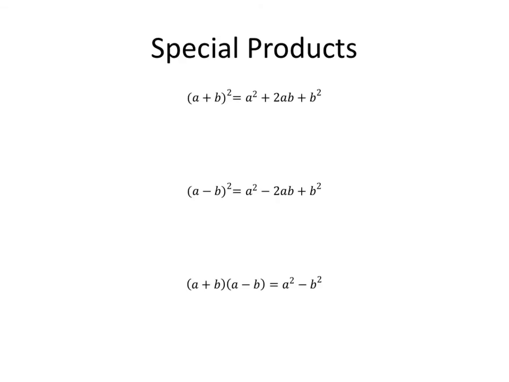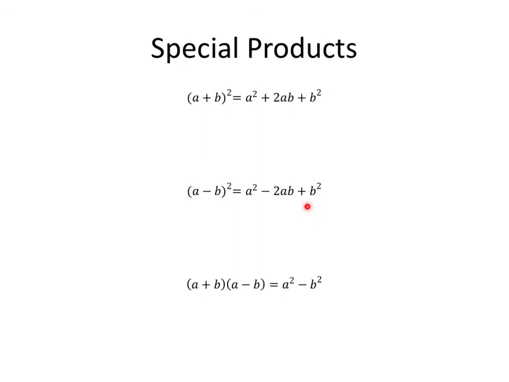Section 4.3 is the last thing we'll deal with in this lesson, and it covers the idea of multiplying products. These three special products that I've listed, you need to have memorized. So if you have a plus b squared, this is the rule. A squared plus 2ab plus b squared. Memorize it. A minus b quantity squared, a squared minus 2ab plus b squared.